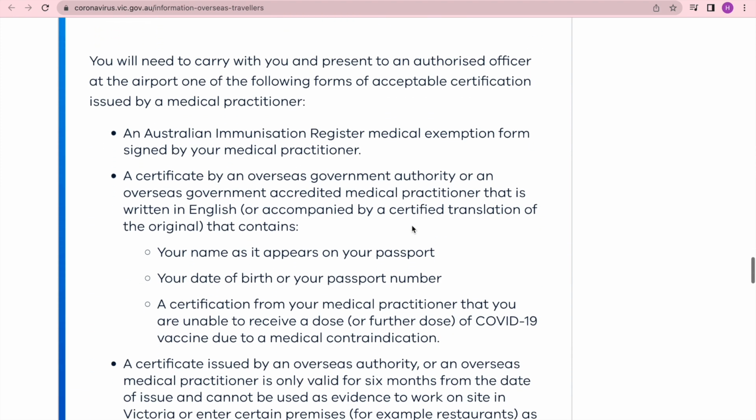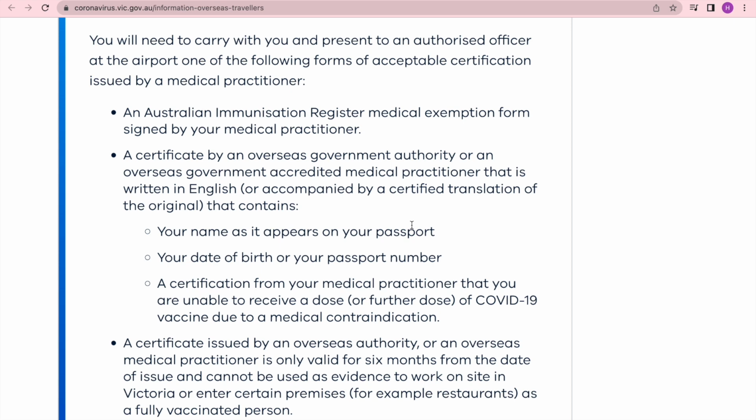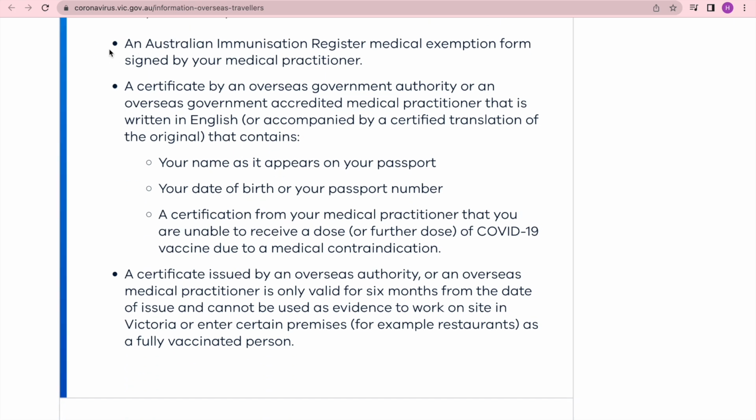So you will need to carry with you and present to an authorised officer at the airport one of the following forms of acceptable certification issued by a medical practitioner. Okay, so you need an AIR medical exemption form signed by your medical practitioner, or a certificate by an overseas government authority or an overseas government accredited medical practitioner that is written in English, and it needs to be accompanied by the certified translation of the original.